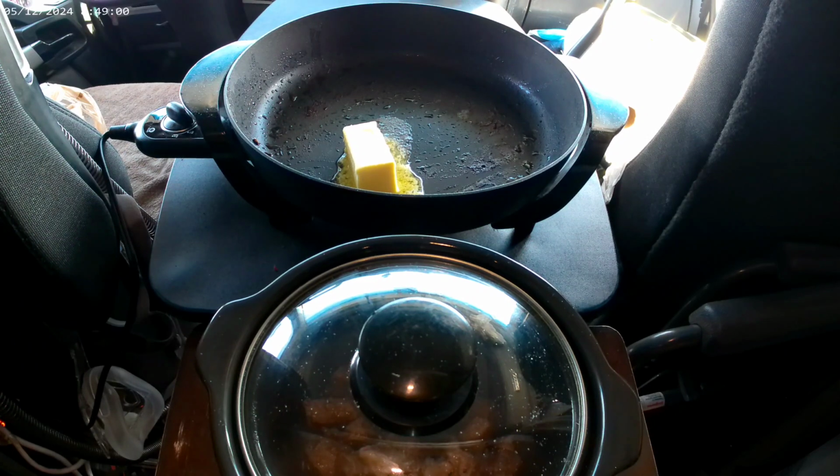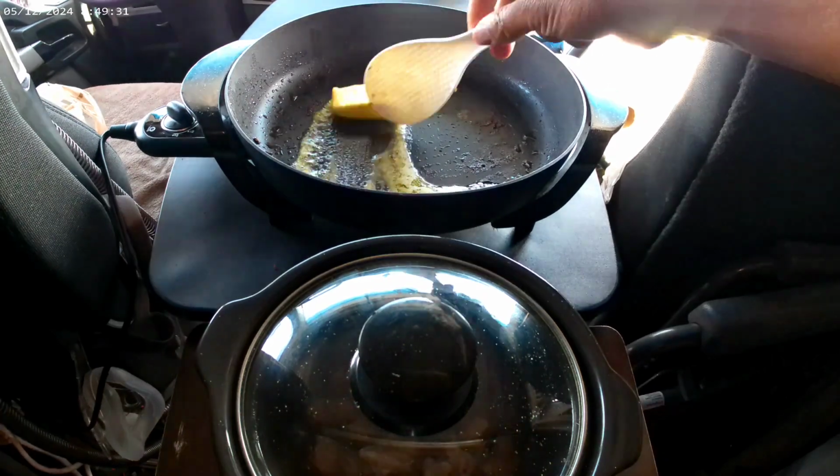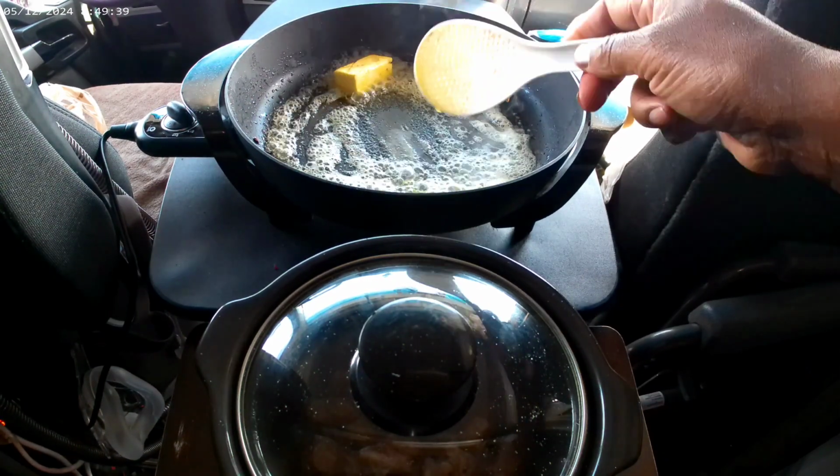And what we're going to do, we're going to put a little bit of butter, about half a stick of butter, into the crock pot. I mean, not the crock pot, into the pan. We turn the heat down some because we don't want to burn our butter.